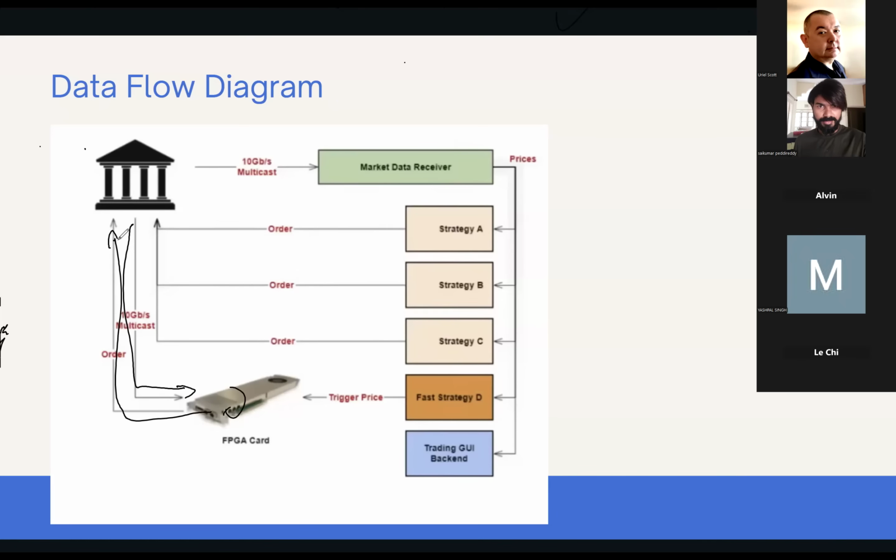But for some strategies that have a lot of computations that need to be done in parallel, you can use the FPGA card to do those computations in parallel. The CPU might not be equipped for that, since the CPU has a single clock cycle, but the FPGA card can run a lot of operations in parallel. So if you have some mathematical operation or some calculations that you can offload to the FPGA for a lot of instruments, then you'll get your price and communicate that directly to the card, and the card can be a PCI based device or it can be directly onboard your FPGA. Okay. Thank you.